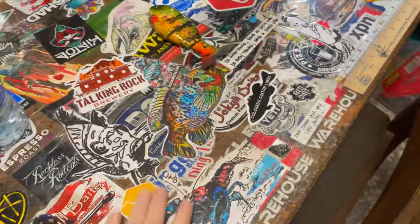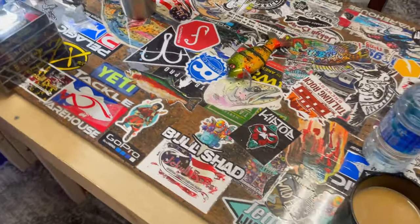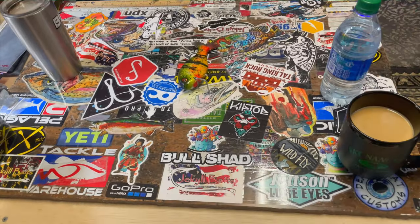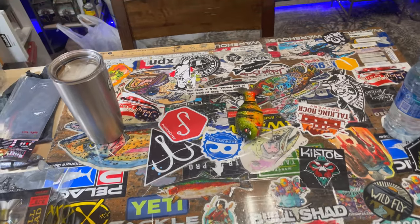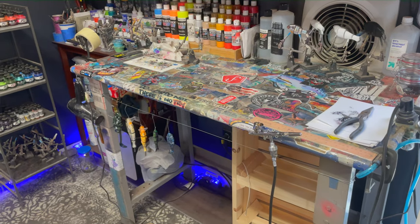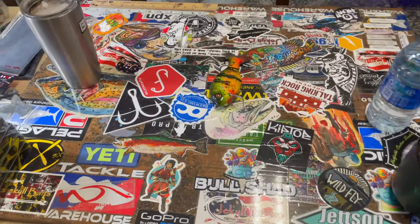You guys know I love stickers, and I have earned and collected these over the years. If you guys want to add your sticker to my pile on the desk, I'll find a spot for it. The address for shipping is down below. So if you guys want to send me stuff, I will be happy to display it for you. I have done that over the years. Unfortunately, as I keep getting more, a lot of the time it covers what was already there. So I try and keep it fresh for you guys.